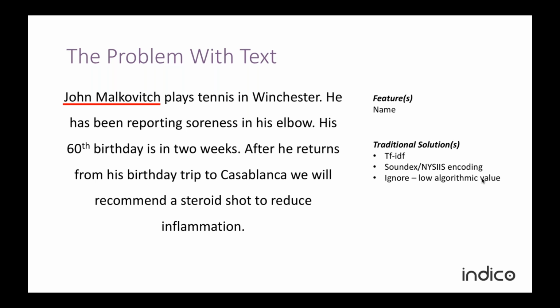Or we might just ignore these, right? Because names might not have the highest amount of algorithmic value, we might throw these out altogether. The primary issue that we run into, and granted this is the most straightforward of the features we're going to be looking at, is the out of vocabulary issue. Fundamentally, there are a lot of names. There's a huge amount of variety in last names, especially once you talk about spellings. That's why in this case, a lot of the time people will actually opt to just ignore this data, because solving this for whatever signal might come out of that name is pretty tough.